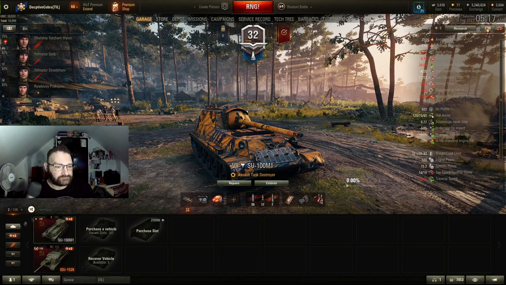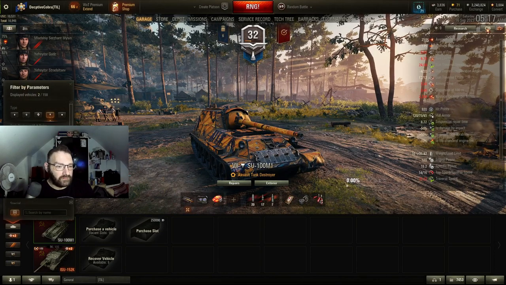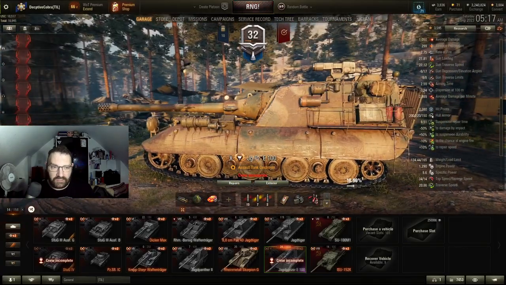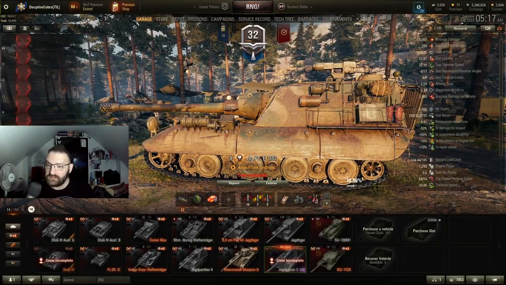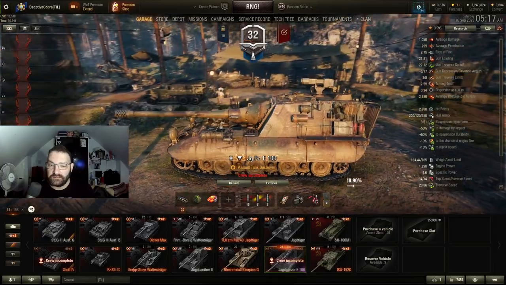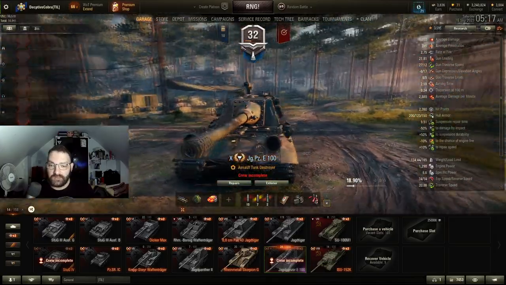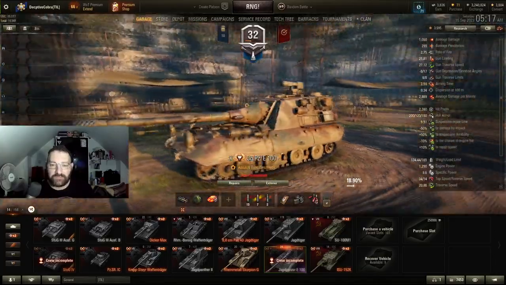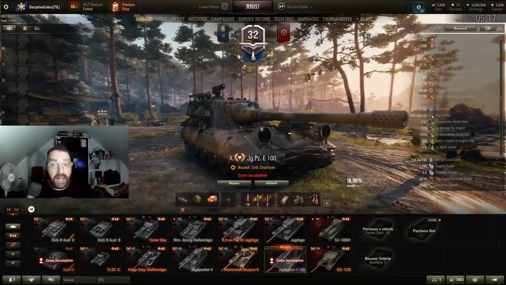Case in point. German Yagi. Let's see, 120, see? 120 side armor, angled. You'd be lucky if you do get to pen it. You would be lucky.